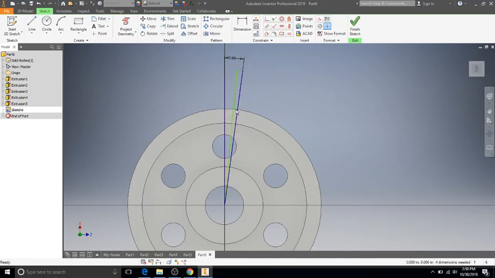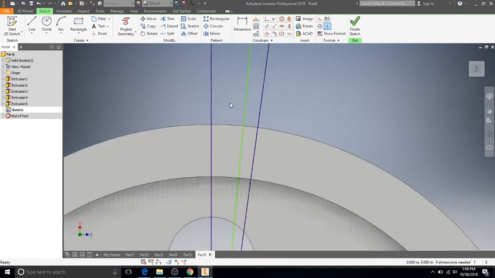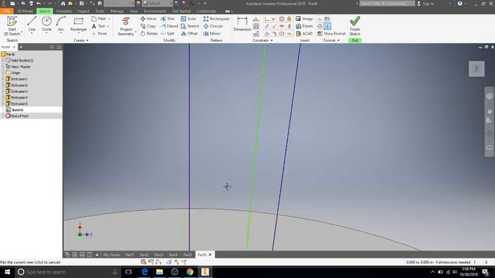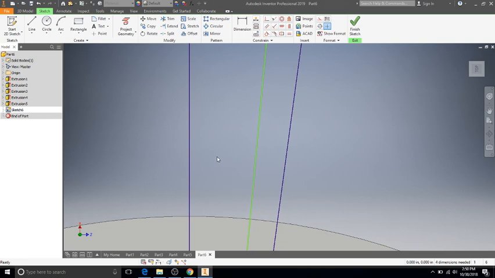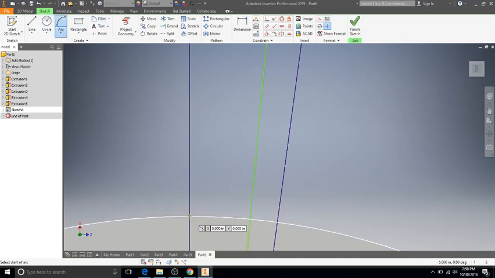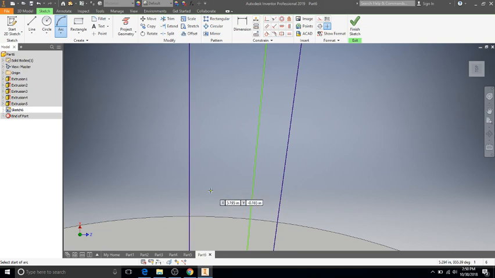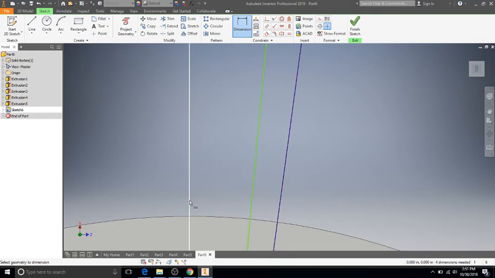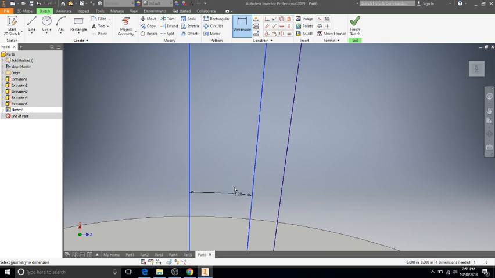Now ideally this gap is the same measurement as the top of the gear. So we'll see. I don't think it always has to be perfect, but I'm going to measure my arc out for the top of the gear, and then we can go from there. Another helpful trick might be, if we want our gear centered in this gap, perfectly centered, take a dimension measurement. It's 5.28 degrees.